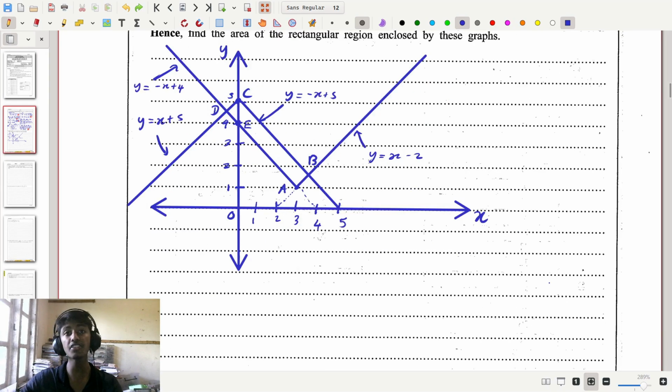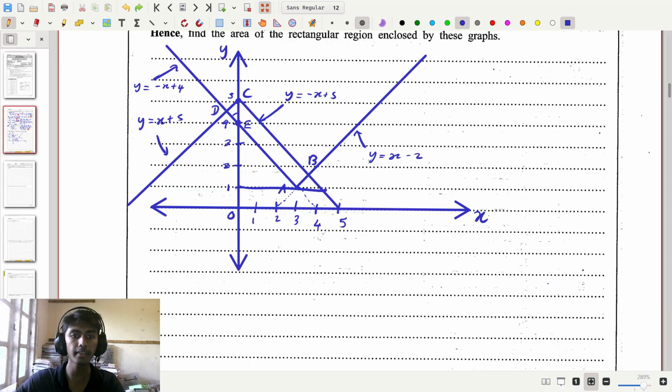Now considering these graphs, since these graphs all have gradients of either 1 or -1, we know that the angles involved are all 45 degrees. There's a 45 degree angle here, there's a 45 degree angle here, and there's a 45 degree angle here, and so on and so forth. Now due to this, we can say the angle here is 45 degrees, and if we draw a vertical here, the angle here is 45 degrees. If we draw a horizontal here, the angle here is 45 degrees, and that is actually enough for us to find all of the values that we want.